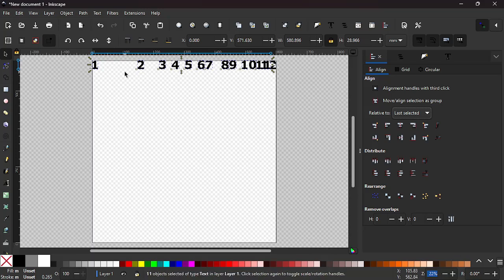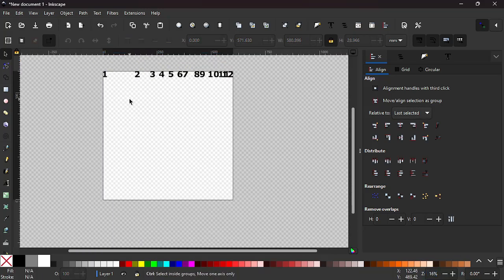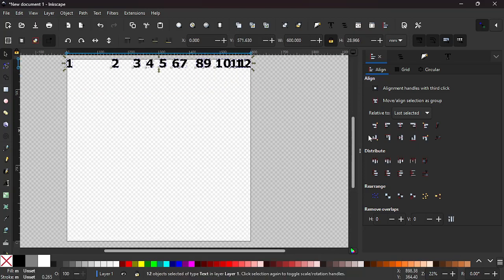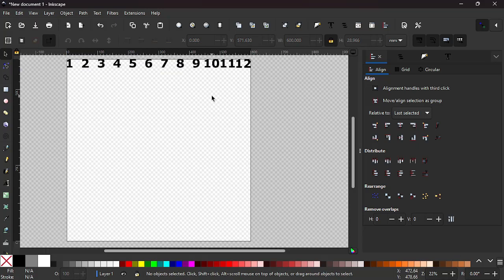And then from there, I deselect, scroll out a little bit, and I want to select everything from the 1 through 12 when they're in order. And I want to come down here to the distribute part of my alignment. Right here it says even horizontal centers, and hit distribute, and then it spaced them all out. I think that's going to work for us right there. So now that we have all of our numbers set and straight, we're good to go.